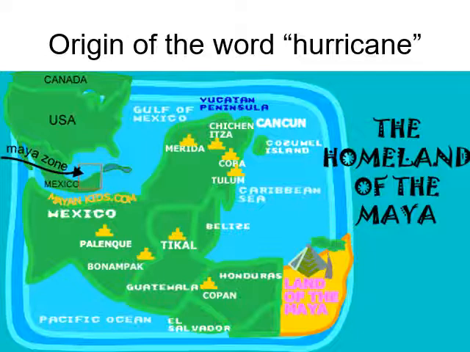And they asked the Mayans, well, what do you call this? We've never seen something like this, because you don't get hurricanes in Europe. And the Mayans had a name for these types of storms that came around the same time every year, and they were called hurricane, named after a god or a deity that they associated with that violent type of weather event. So hence, hurricane is probably the only word in our language that comes from the Mayan language. And it's because there were no hurricanes in Europe, so there was no word for it.